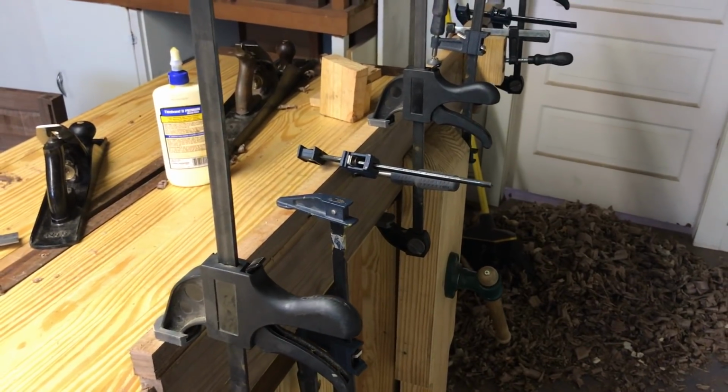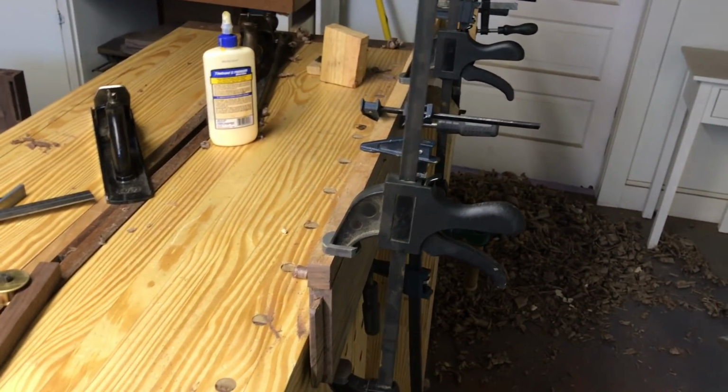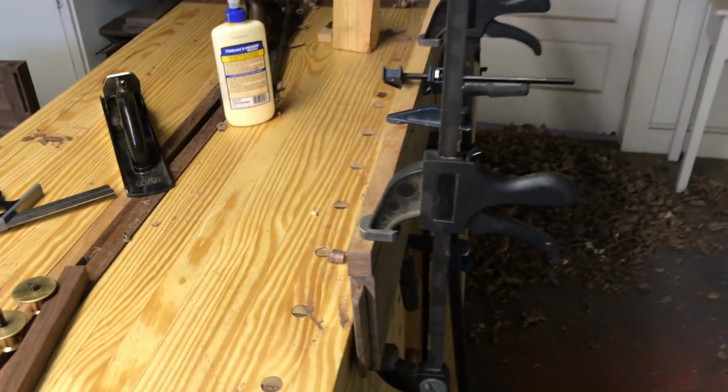This is pretty quick. It took about 20 minutes to get to this point, just cleaning up the one edge on this. So there we go.